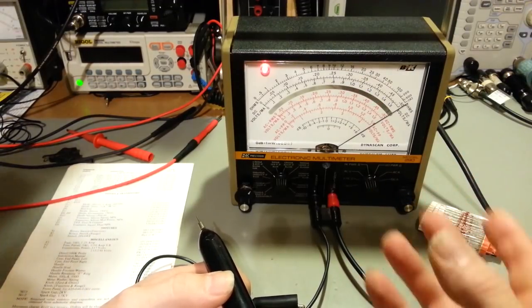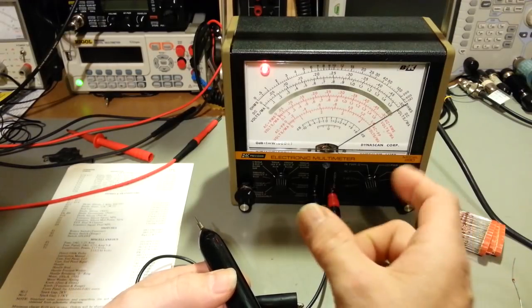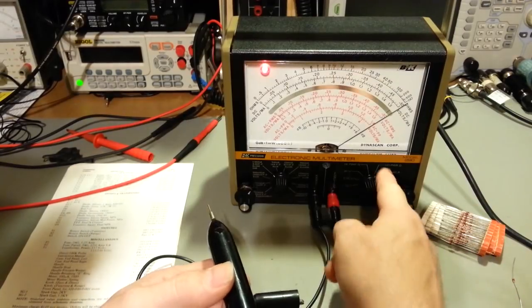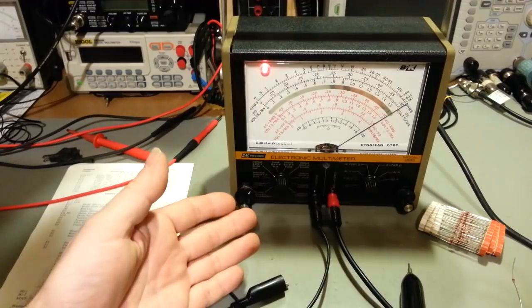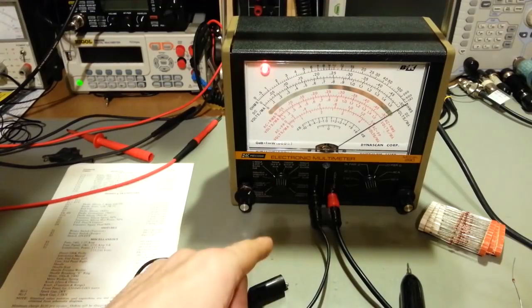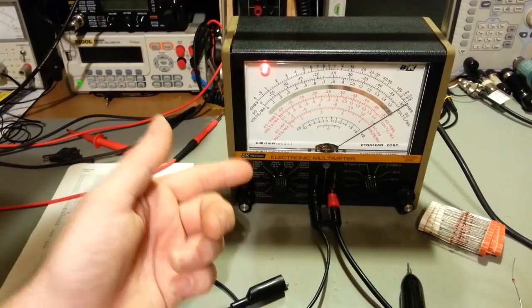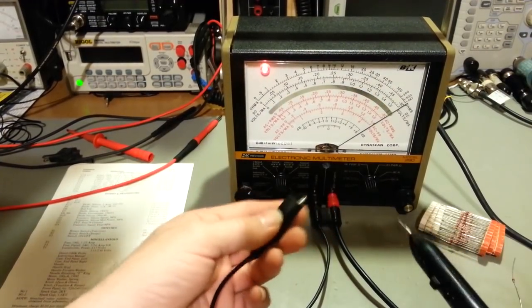But the older TTL and CMOS stuff, a lot of times all they are is just lots of little transistors in there. But they were very simple. So you could check the resistance of the internal resistor. So if you feared something you were working on might have had an overvoltage situation, the IC's working, but you're not sure if it might have got partially damaged, maybe it got hot, well, you could actually check the resistors inside the IC with this low power ohms function.